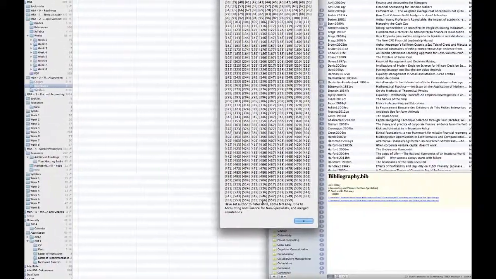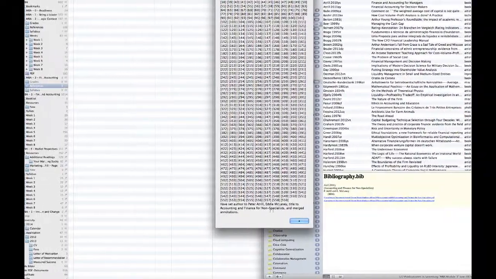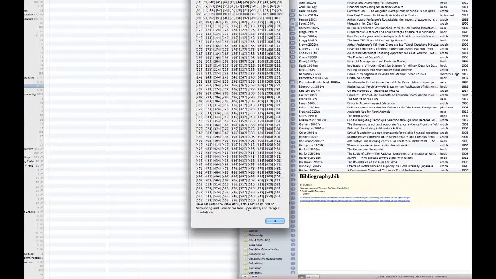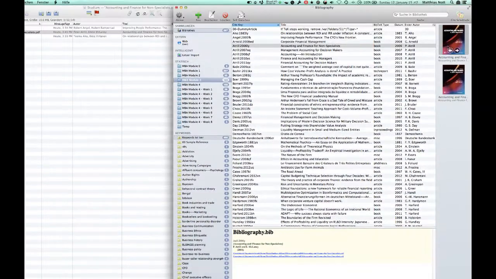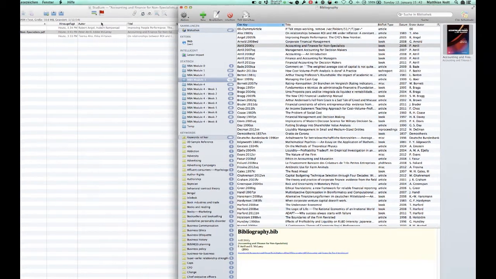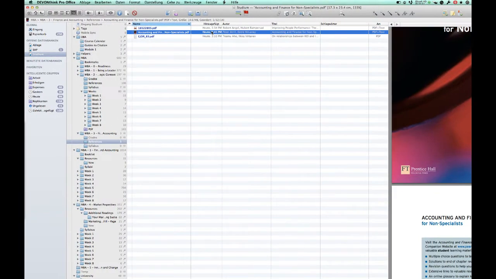And it says, I've set the author to Peter Attrill and title to whatever. And it has also merged the annotations, if there were any, and keywords. I click OK over here, and the topmost book, since it's already active, I can just delete. If I now look over here, this metadata is suddenly correct. So that's the thing.